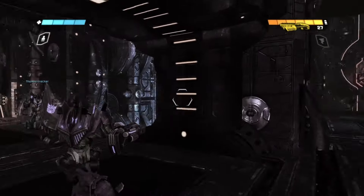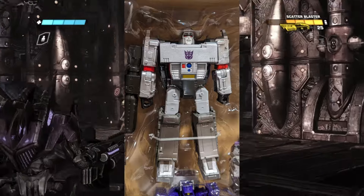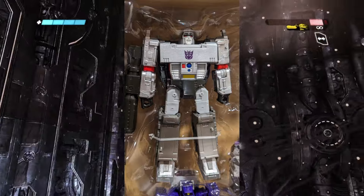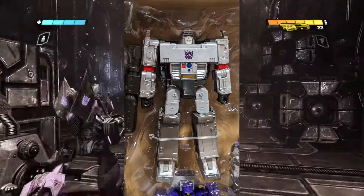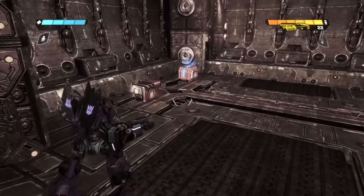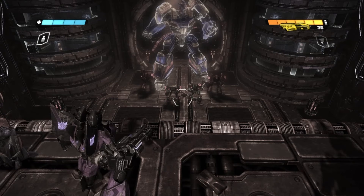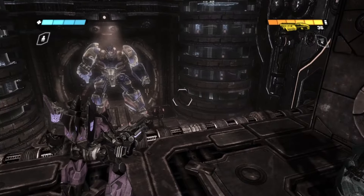And finally we have the reissue of Earthrise Megatron. Earthrise Megatron is not that great of a figure to be honest, but I'm hoping to replace the one I currently have because of the yellowing issue. In my opinion the paint job is so much better on this one — it has a sort of textured look to the metallic silver. They actually made him look like he's made of metal, which is absolutely beautiful. But you all know the old saying, polish a turd it's still a turd, but I want this turd. I am well aware that Studio Series 86 will be releasing Megatron next year in 2025, however I do not believe for one second that that particular Megatron will look this good. Either way I am very excited for this multi-pack.